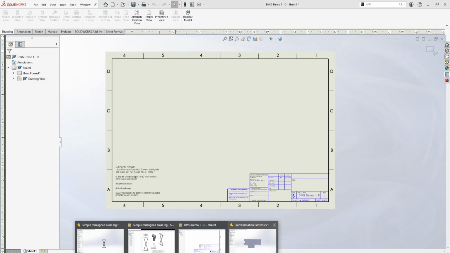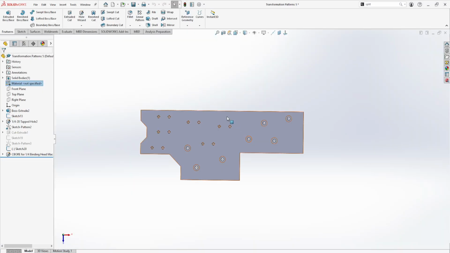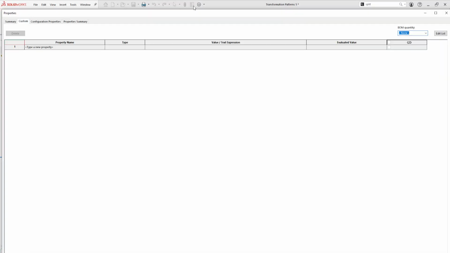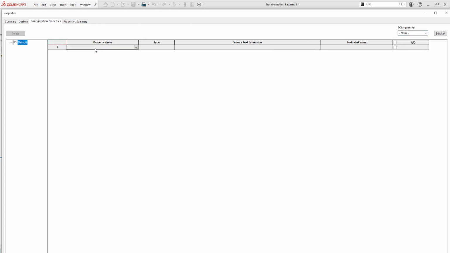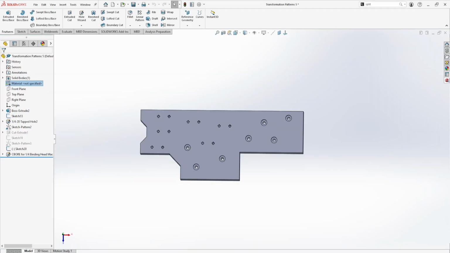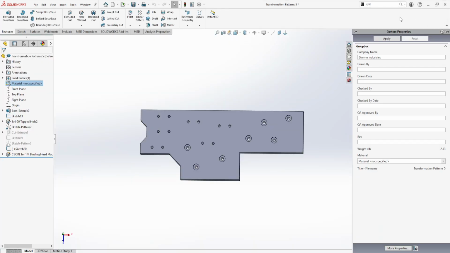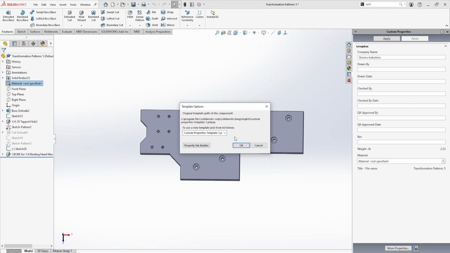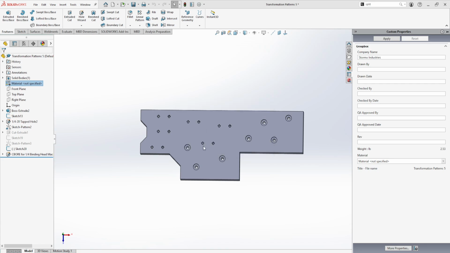So, in order to use some of that, we would create the properties. But instead of having to type in each one, what we can do is use this tab. The custom properties. So this is all of the ones that I have set up that I need to fill out every time. To set this up, you can go to click for template options, this button down here, and then you can either click which template you want to use, or you can open this property tab builder.